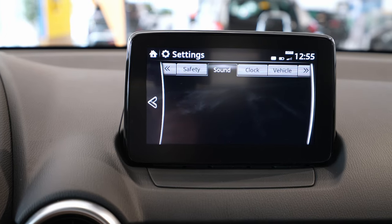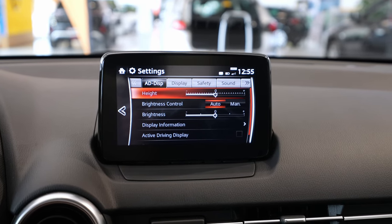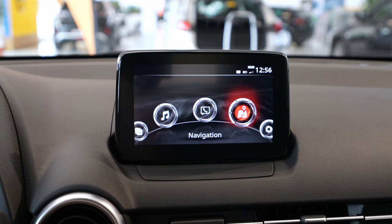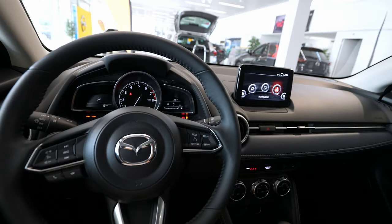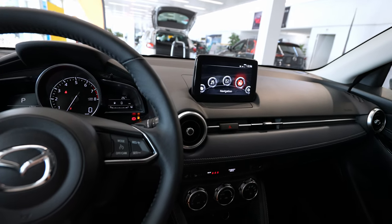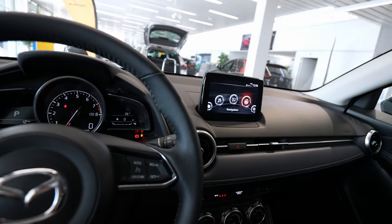It's a simple multimedia system — nothing fancy, nothing crazy — but it's very responsive and you can navigate every menu easily. The physical shortcut buttons help a lot, and connecting it to Android Auto makes things much easier. I wish the screen were a little bigger in the future, but the colors and resolution are quite good. The software is simple, easy to use, and with Android Auto or Apple CarPlay it becomes really great. Check out my other video to see how it looks on screen with maps.